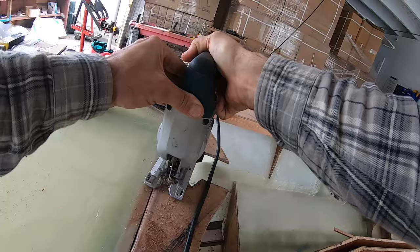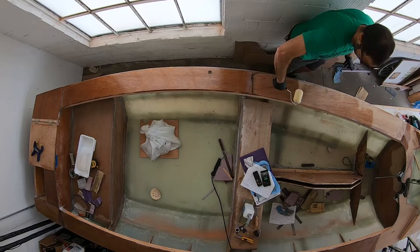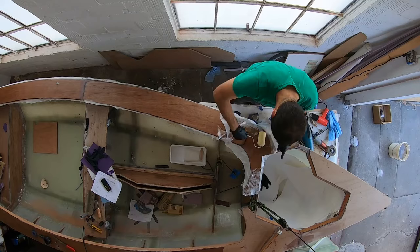And if you've been wondering what that bit of custom work is, it's a mast partner and mast gate for my unstayed 16-foot mast. Now moving on to the decks, prepping them for a coat of very fine deck cloth. At this point in the process, I was starting to believe that the wood grain of the Hydrotech quarter-inch plywood was a beautiful thing and planning to leave it as is.